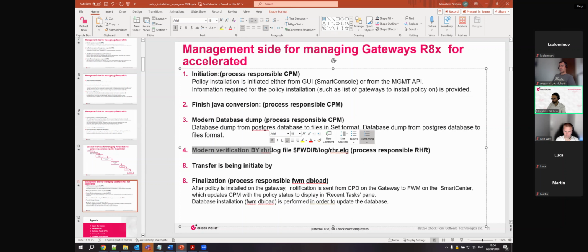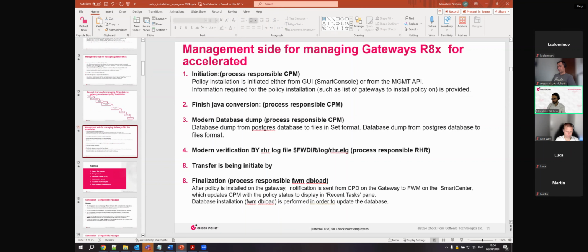It's a Java process that writes directly, by default, to this file. We'll look at it later on. Transfer is still being done by FW loader. It means that FW loader is not doing anything for me from a compilation point of view. And finalization, like always, will be the FWM.